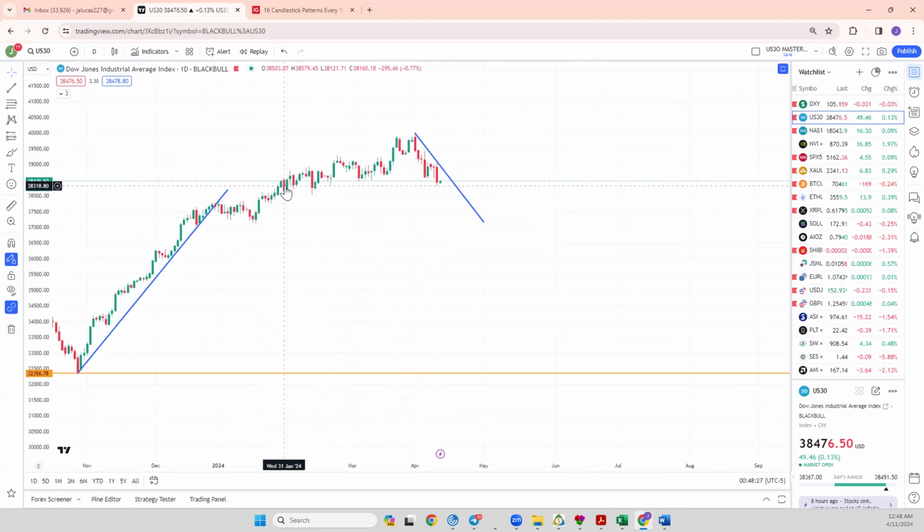But every one of these little downtrends in here, you're probably going to be able to locate smaller trend lines, because again, you have trends within trends. The point that I'm trying to make is that trend lines can be drawn on any time frame, any type of way you want to trade. You can draw trend lines and you can find support levels and resistances and trade off them.